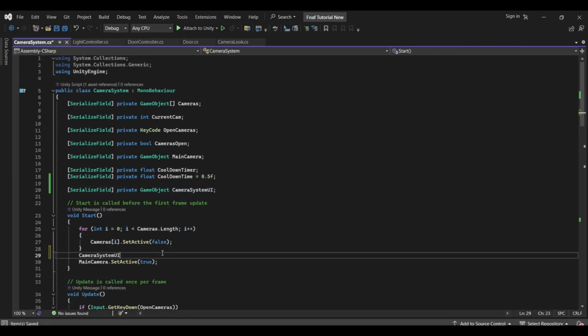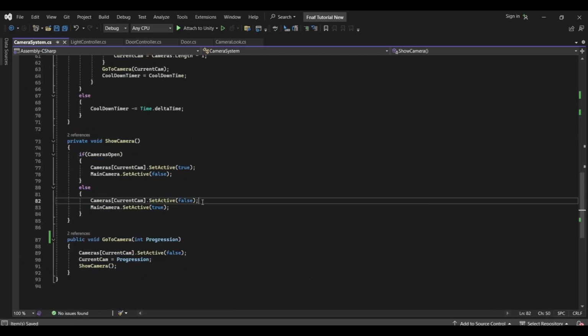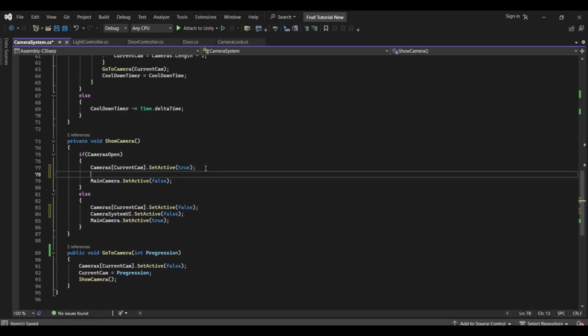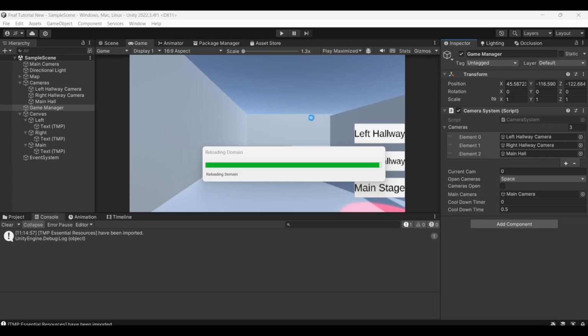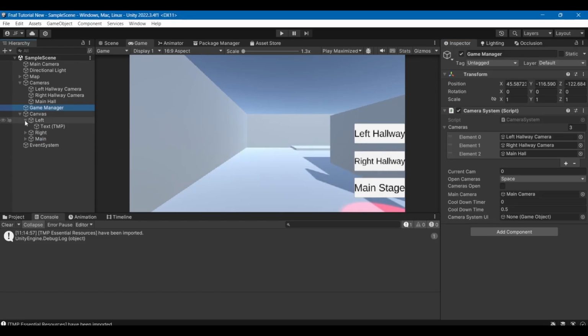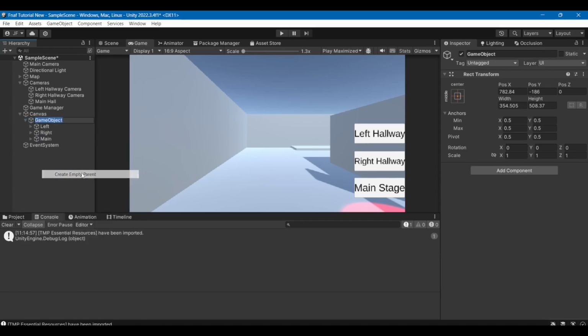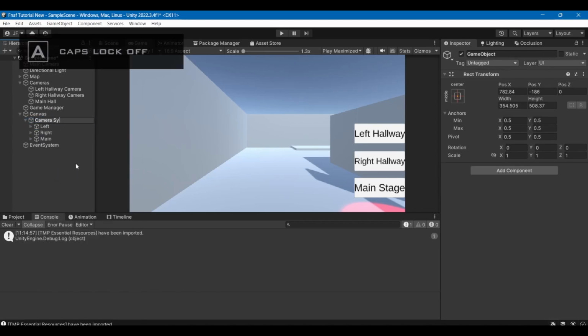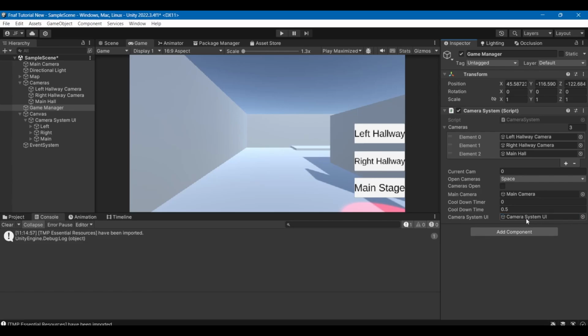Let's set this to be false by default, and we turn it on and off depending on if we're showing cameras or not. Let's give them an empty parent, call it camera system UI, and let's pass that to the game manager.